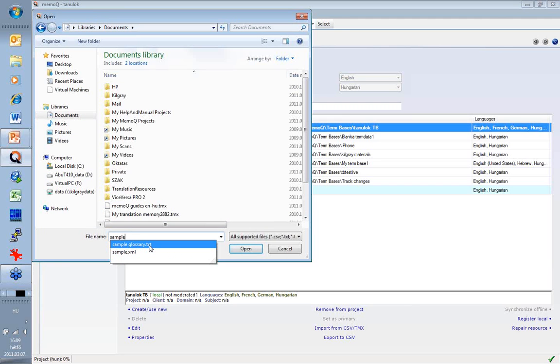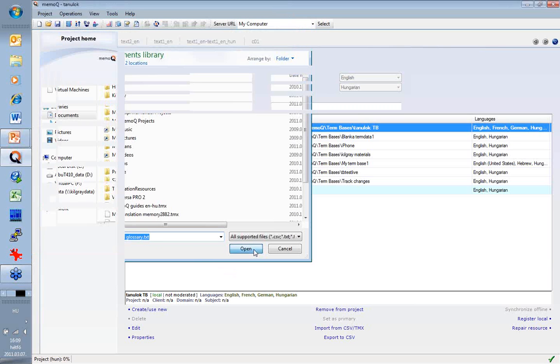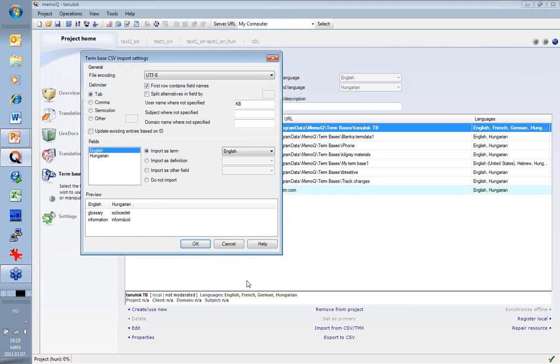But still, it remembers sample glossary.txt. So I just read it up and open it.